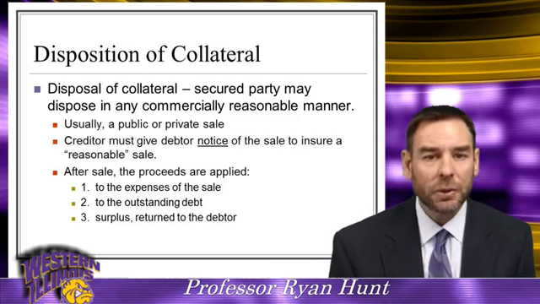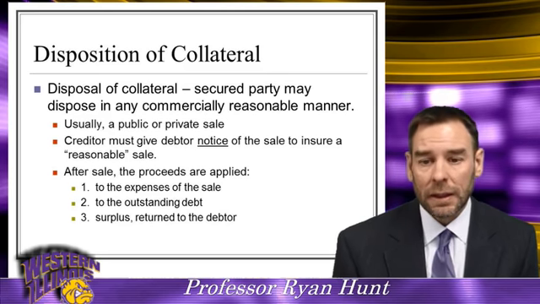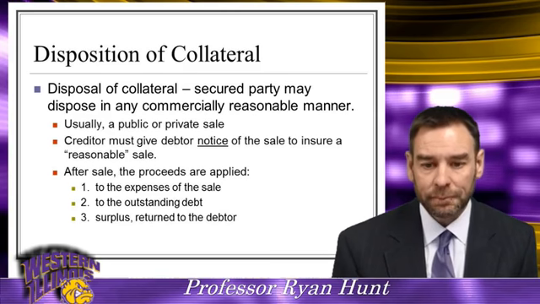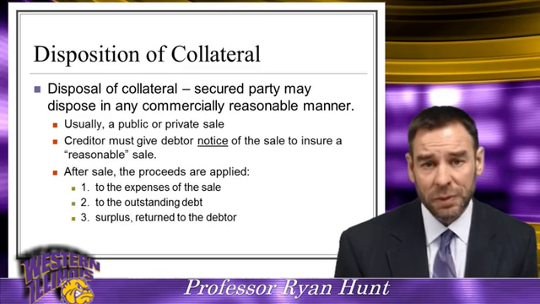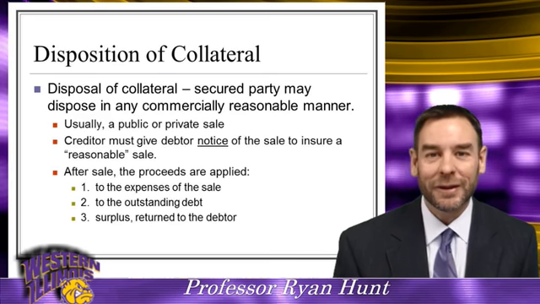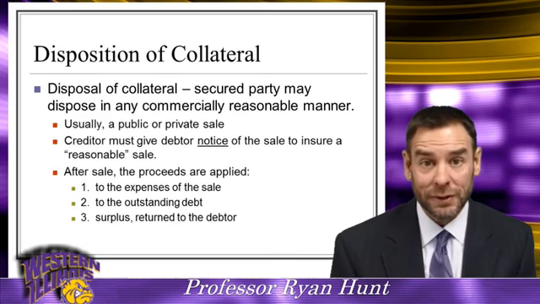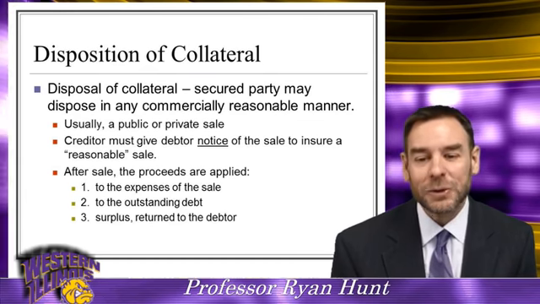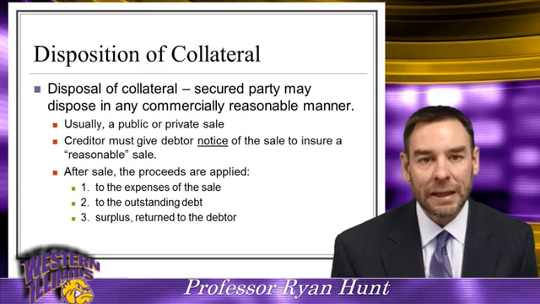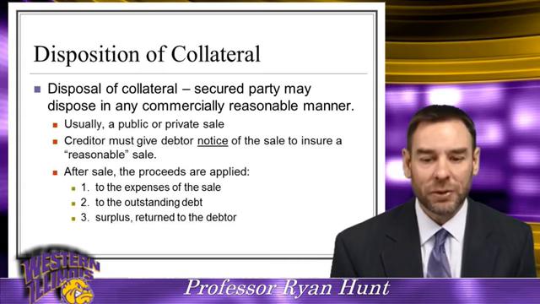Okay, so after the sale, what do we do with the proceeds? Once we do a commercially reasonable sale of the collateral, what do we do with the money? Well, this is how it gets applied. The proceeds are applied first to the expenses of the sale. All right, so if we have lawyer's fees that the creditor incurs in going about this process and preparing the sale and all the documents necessary for it, those get paid first. Right? Why do you think so? Well, because the lawyers wrote these rules, right, in the UCC. So, of course, we get the expenses of the sale first. Advertising, if we have an auctioneer or a salesperson, that person gets paid first from the proceeds.